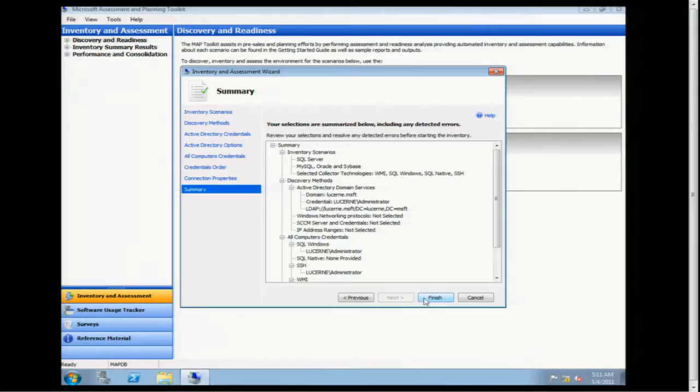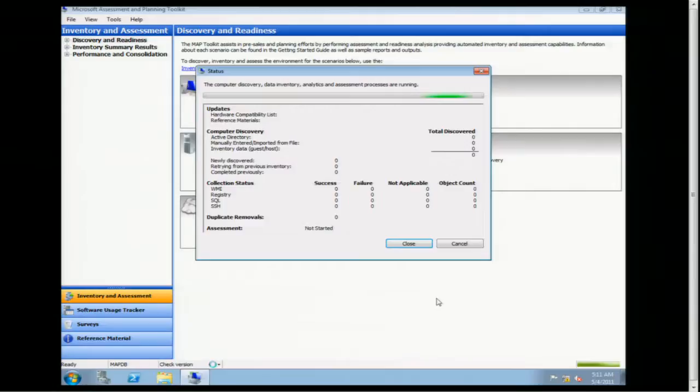And I would leave this going for, it may take a few minutes, it may take a few hours, you'd leave it going. And it would go away and it's going to query different elements of your infrastructure and find out just what's out there from a Windows, from an Oracle perspective, from a Sybase, from a MySQL. So we'll close that down.